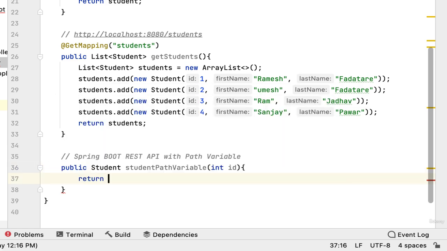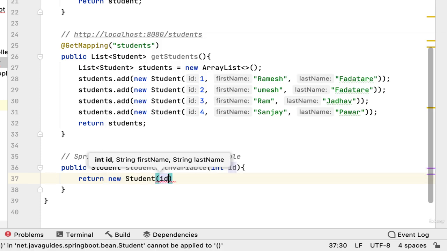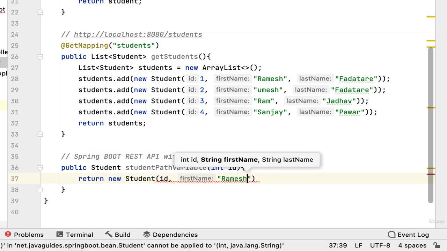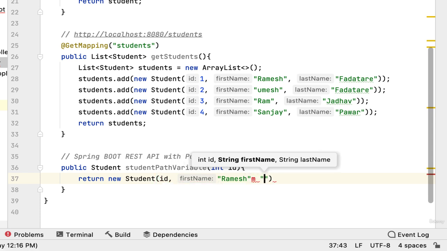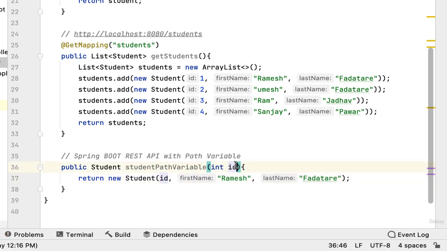Perfect. Next, let's return a new Student and pass this id as a parameter, with first name Ramesh and last name Padthari. Perfect. If you notice here, we are passing this id dynamically to this Student.